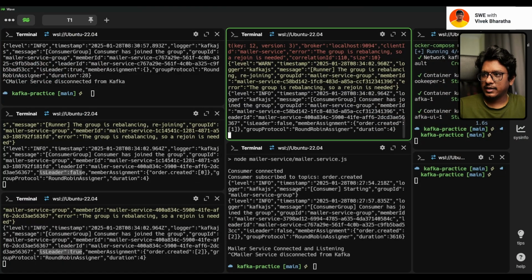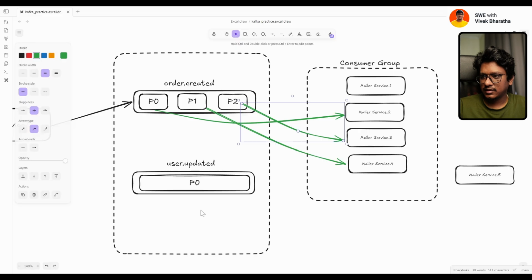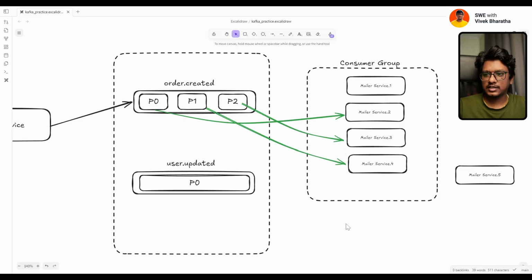And then later mailer service 4 instance is leader false, of course, and order created is 1. Like this, sorry, the partition is 1. This is still same. That's it. Okay. I think this is self-explanatory at this stage as we are not touching anything. As there is no already assigned partition for this mailer service, but it is a leader, if we just delete it, there is no reassignment happening over here. Just that the leader assignment happened. One of these three has become leader. That's it.